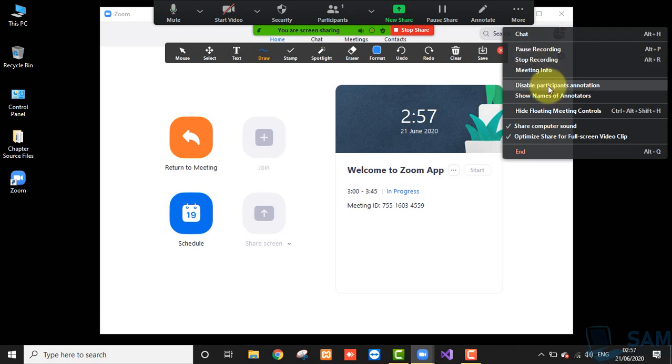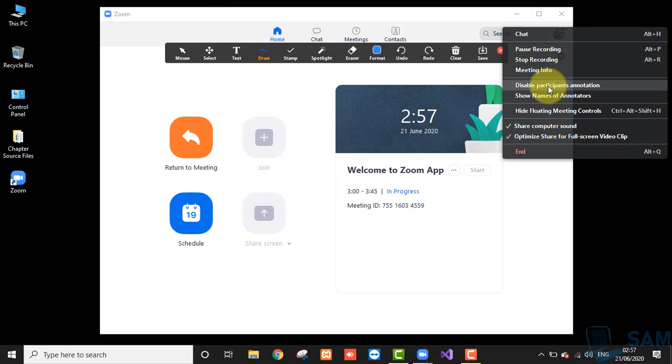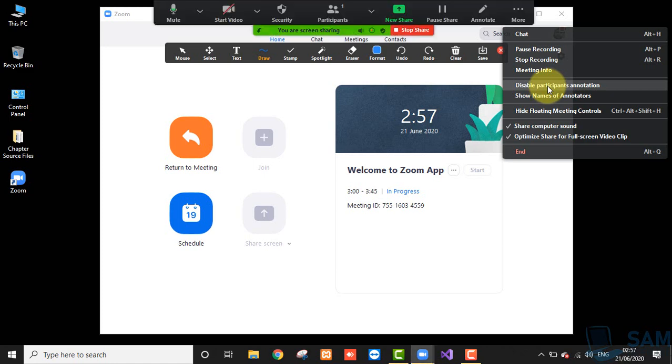In meetings, it has been observed that participants, intentionally or unintentionally, start disturbing you by writing something onto the screen. So before you hold the meeting or just after starting the meeting, enable this option, disable participants annotation.